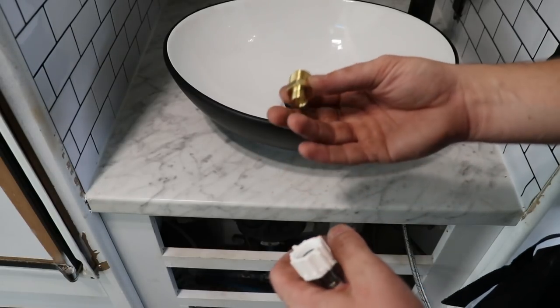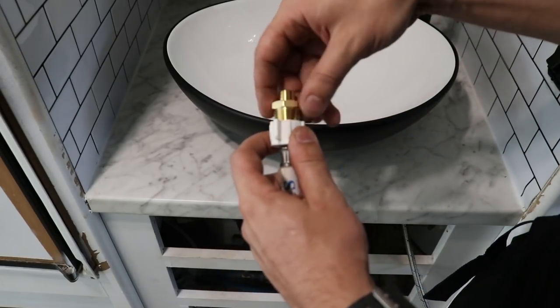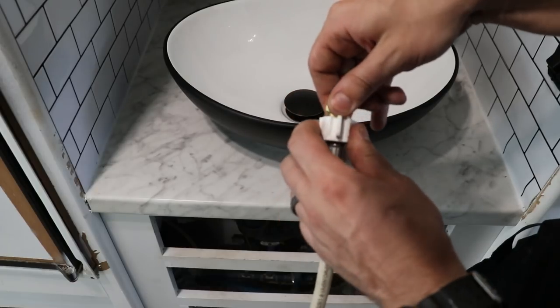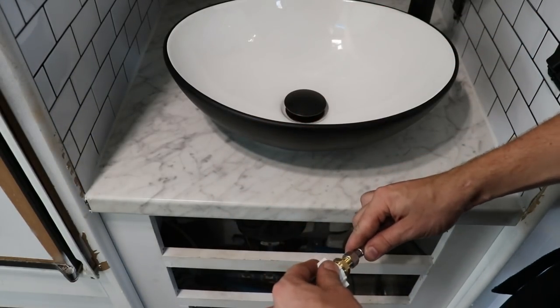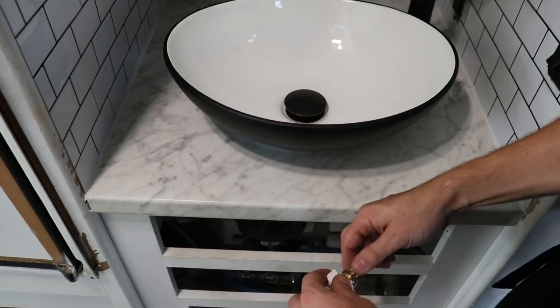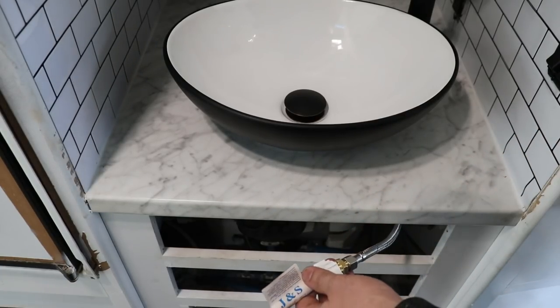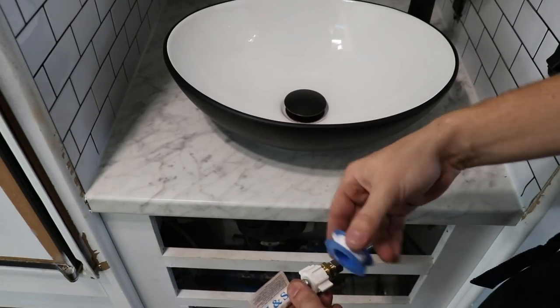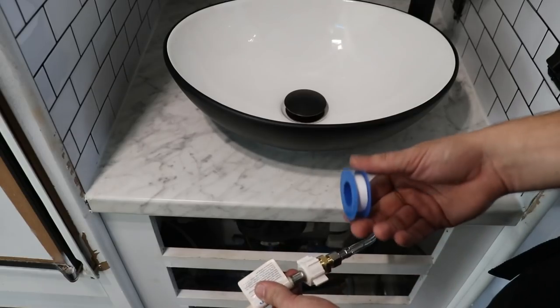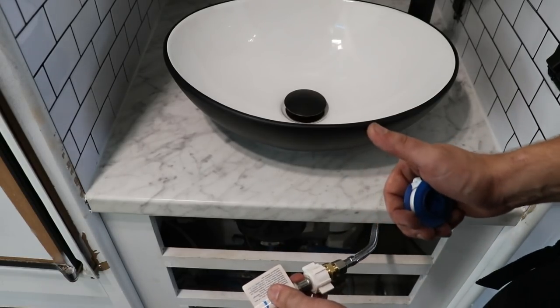All right, guys, so here we go. Went to the store, got me an adapter, so that's gonna go in there. It's a pipe thread. Man, there's so many different types of threads and fittings, and that's a compression fitting right there, and that's gonna go onto my faucet. Perfect. And I'm probably gonna go ahead and put some thread tape on there, so cover it up just in case, no leaks or anything like that. I don't think I need to, but a little bit won't hurt. So let's get that hooked up.